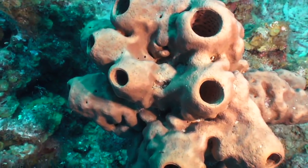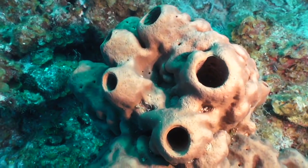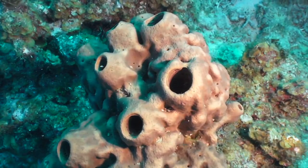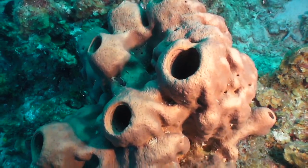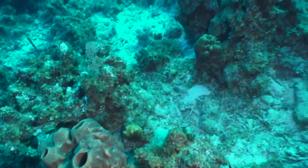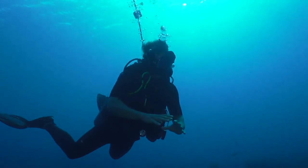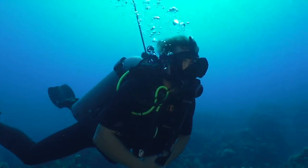Yeah, that is another ecosystem advantage, I guess, of sponges, that they definitely do provide a pretty good structure for other animals, especially smaller fish, to hide in and around. Yeah, that's right. And it's not even the small animals. There has been evidence of green turtles making a bed on the big barrel sponges. So we never know what's going to be inside of these holes. Yeah, and that kind of works well for the turtles because they actually eat sponges as well. So to have a home and food in one is pretty good, or a bed and food in one at least.